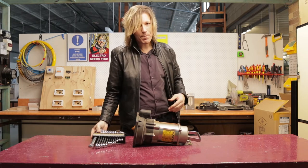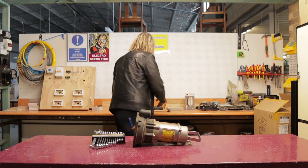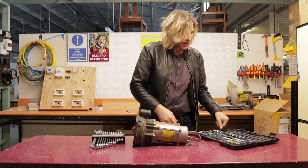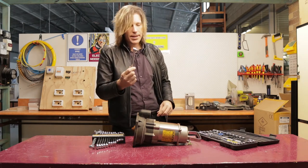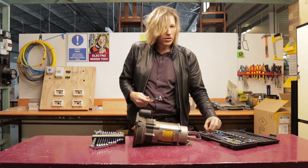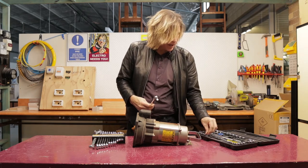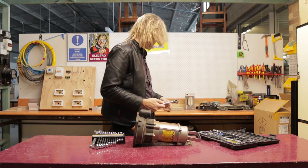I also have at my disposal some sockets. So I can take one of these and then take a corresponding socket and I can put it onto the nut and probably take it off that way. Either way will work.